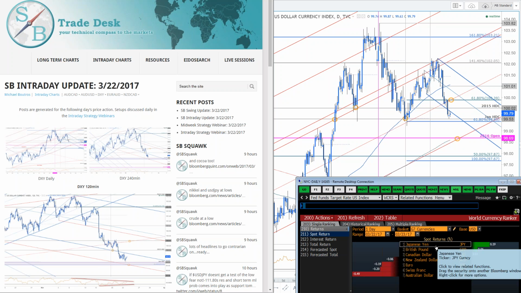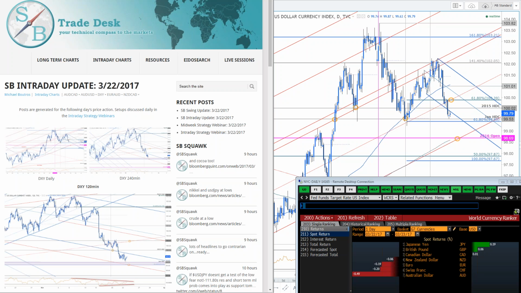Now that puts dollar yen at near-term support. Jamie caught the really nice entry as far as the dollar yen long on the swing side of things, but we'll be looking to see if we can see some material strength in dollar yen. That would suggest that the strength you're seeing here is going to subside. Certainly you are seeing equity markets a little bit of a rebound here today, so we'll be looking to see what goes on with some of these yen crosses.